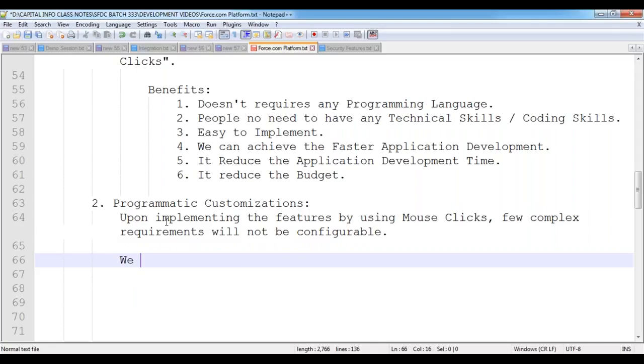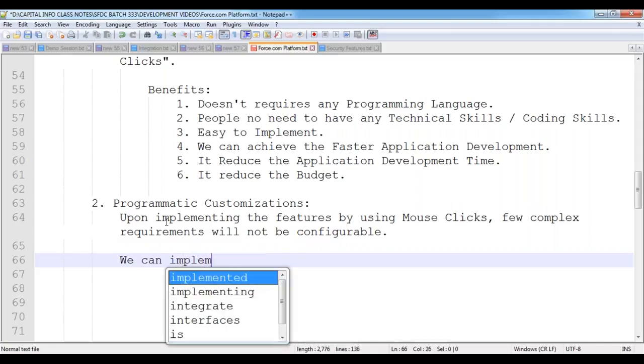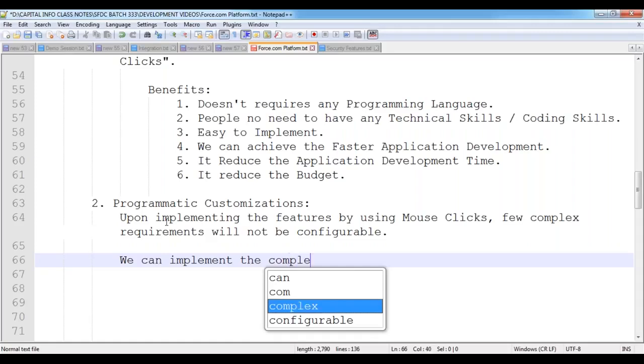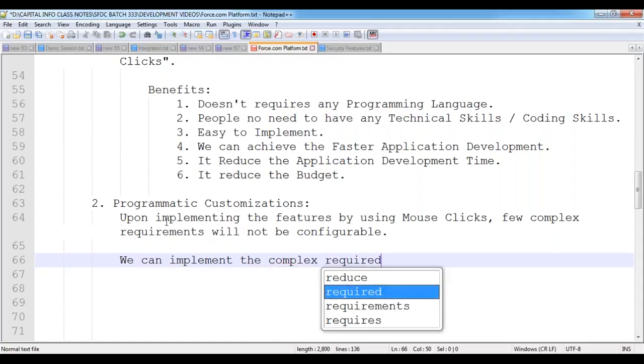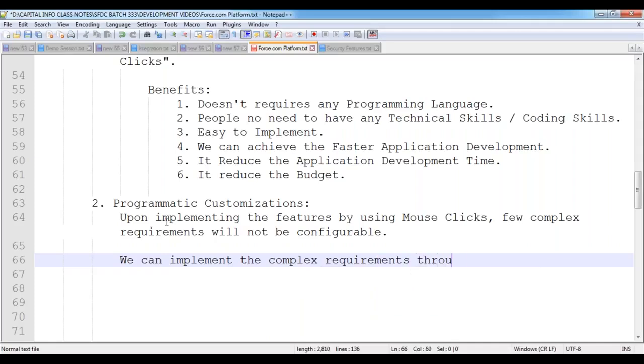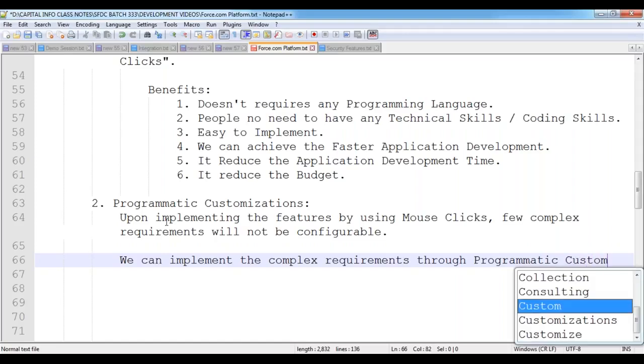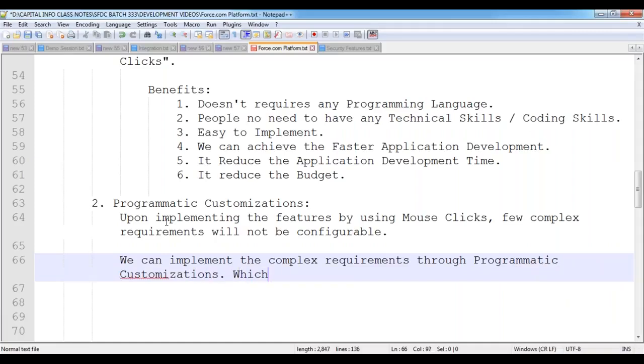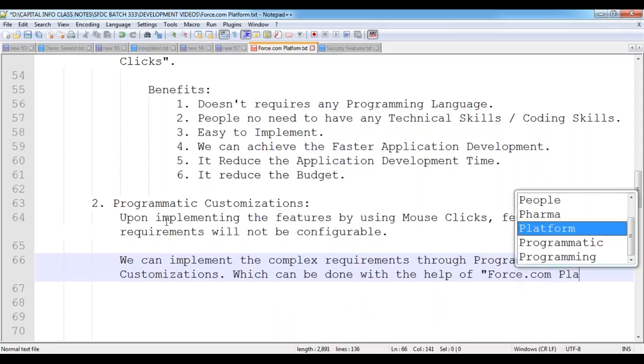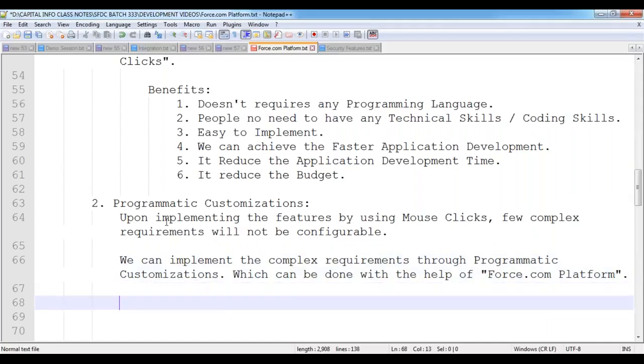So in this case, we can implement the complex requirements through programmatic customizations, which can be done with the help of the Force.com platform.